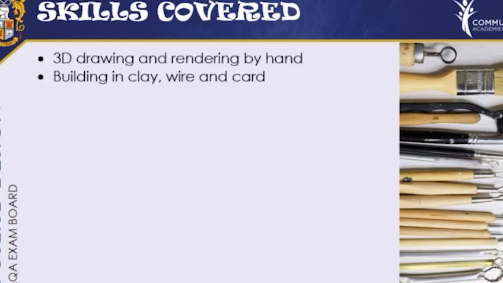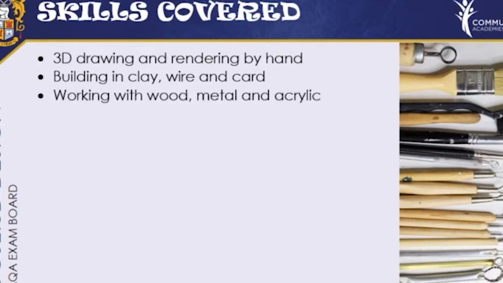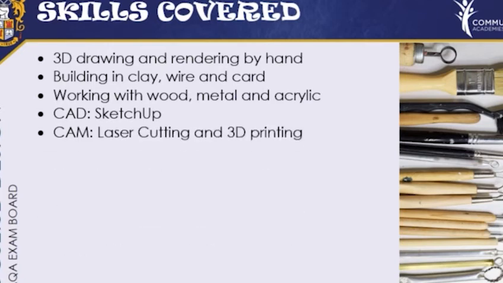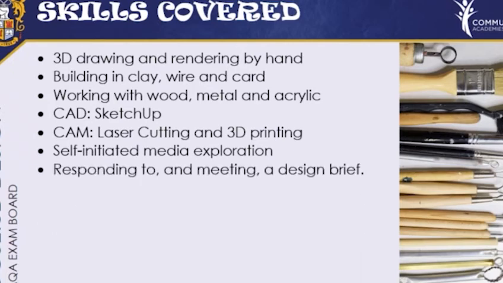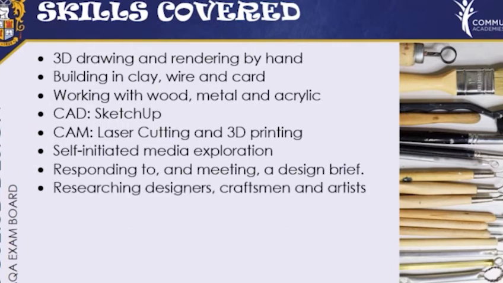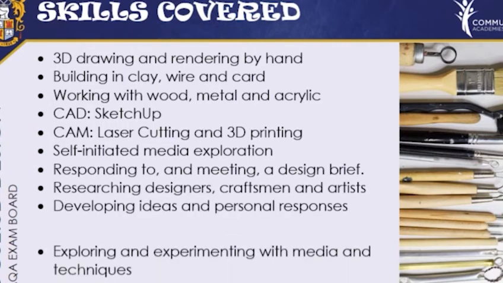The skills that will be covered in 3D design are 3D drawing and rendering by hand, building in clay, wire, and card, working with wood, metal and acrylic, using computer-aided design software such as SketchUp, using computer-aided manufacture technologies such as the laser cutter and 3D printer. Other types of media and technique you may want to choose to experiment with independently, such as paper mache or textiles. Being able to respond to and meet a design brief, as well as making sure you're aware of all the project stages needed in a portfolio.